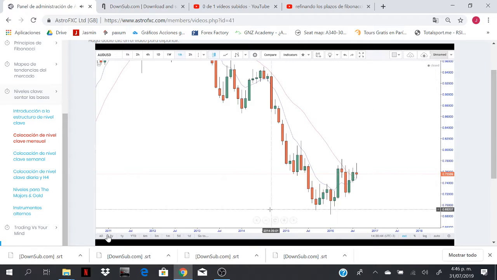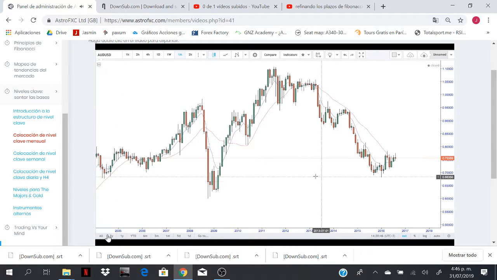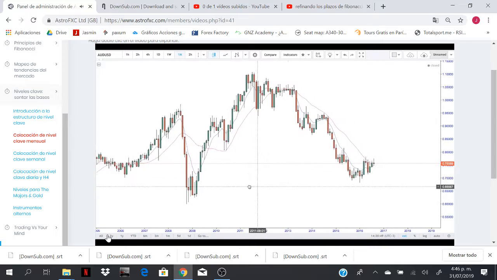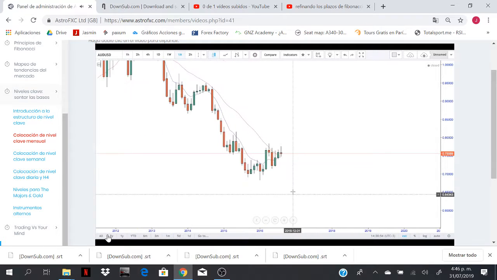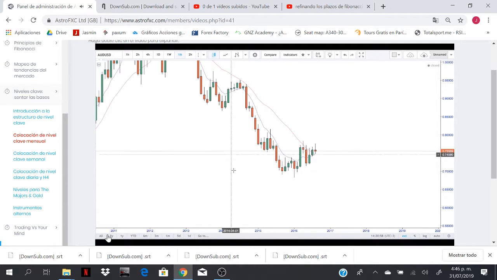So blank chart, if we zoom out on the blank chart, all of this can look quite intimidating, all right? But the idea here is to break the market up into chunks. And we want to find the chunks that are the most suitable for the current time zone. I'm not talking about London sessions and so on. I'm on about what's relevant to now. So I'm going to break this up and give you an insight into how I plot all of my key levels onto the chart. And we'll go from there.